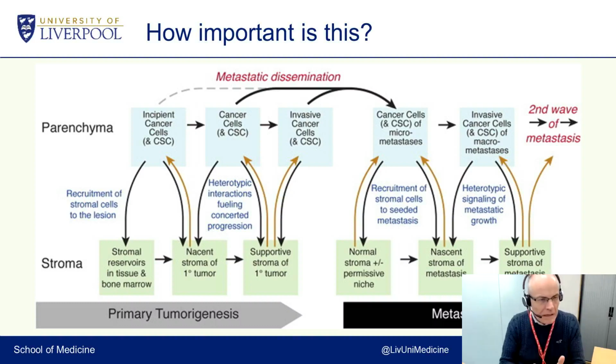And there is that communication. You can see the arrows are running between the tumour parenchyma, that's the tumour cells themselves, and the tumour stroma or the microenvironment. And these communications run both ways and they mutually promote each other. The cancer cells will be promoting the tumour microenvironment, which when stimulated in turn will promote the cancer cells to become more aggressive, become more invasive, perhaps more motile, and so on. And so that is present at the development of the primary tumour.